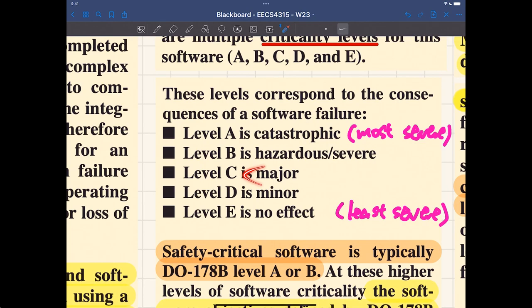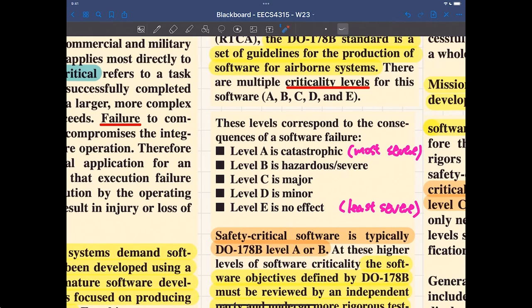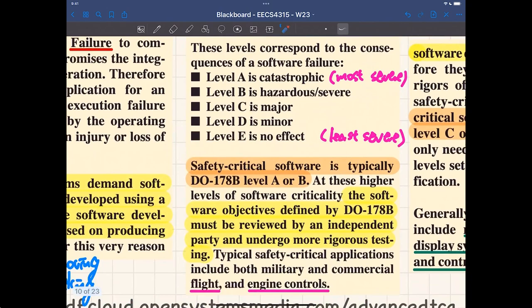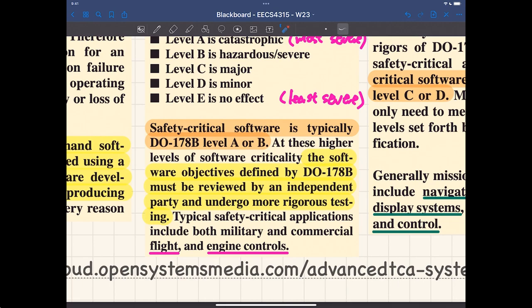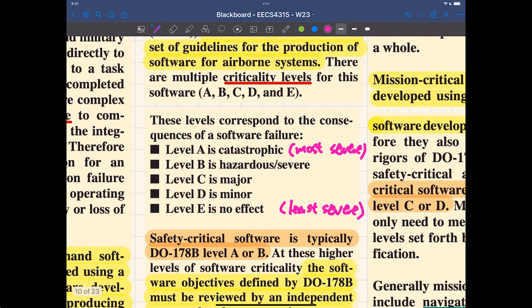The words here are a little bit arbitrary by the standard, but you can get some idea about the level. It's meant to be a little bit relative. Bearing this in mind, safety critical software is typically level A or B. Let's make a note right away. You can see here, level A and level B. If you believe the system, if it fails, is going to fall into the A or B category, it will be safety critical, all right? And we'll see mission critical very soon in the same way.